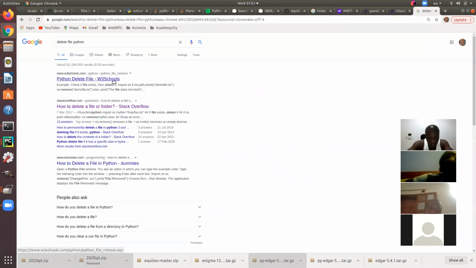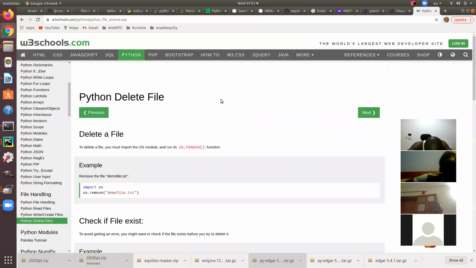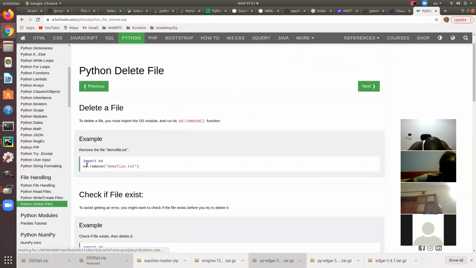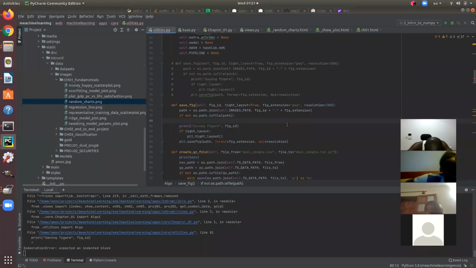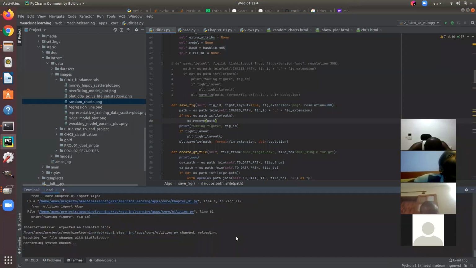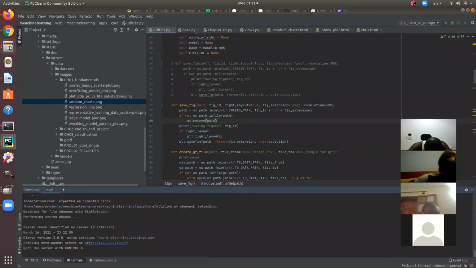Here we go, deleting files, very simple. How do you delete? Remove, so simple. Operating system, remove, very good. So if the file exists, remove it. So let's put there, go back. Don't be afraid. And if you don't get it right, what the heck? And what I want to put there is the path. So since it exists, go ahead and delete it. And after you delete it, I'm hoping you will put the new one because I'm using a new random. Every time I run it, it's a random.